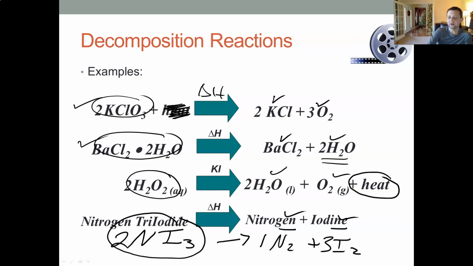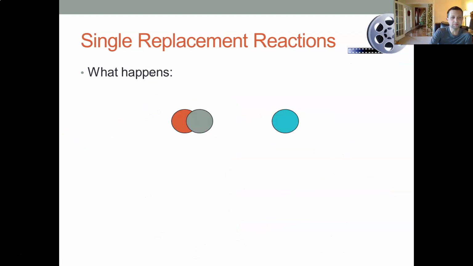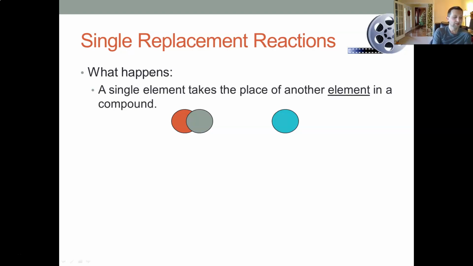The next 2 are very related. They are single and double replacement. Let's take a look at those. Single replacement reaction is when we have a compound and an element. So a single element takes the place of another element in a compound. So here is your compound, and here is your element. This one's always going to be an element plus a compound, and we're going to see what happens. So let's take a look at the animation here. So basically you have your compound plus your element, and then there's your yield sign. Let's see what happens with the animation, and you'll see what your product should be.